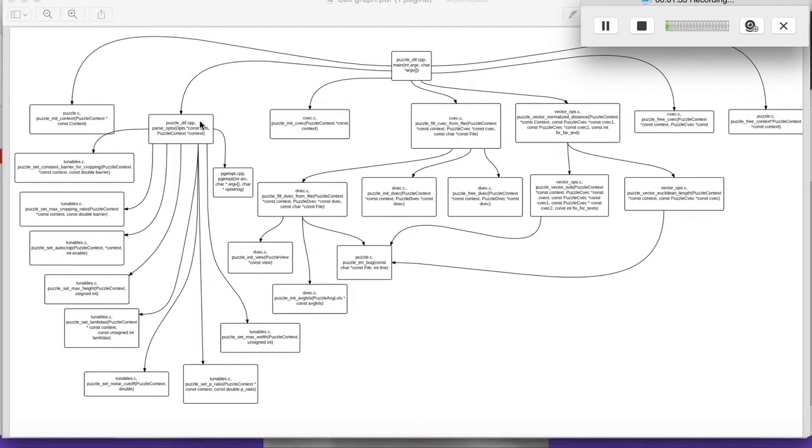For example, puzzle D calls all the methods of puzzle tunables, where it goes to the set constant barrier and cropping ratio. In tunables, there is a lot of dependency between the data that is sent, so it is not possible to make any parallelization in this part.